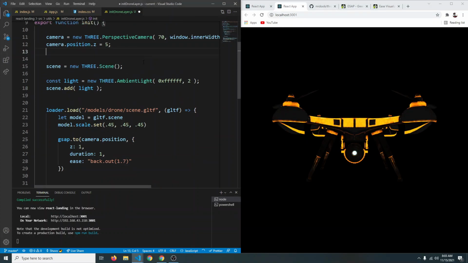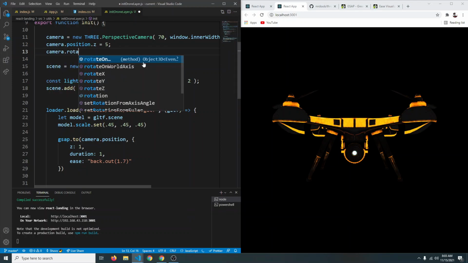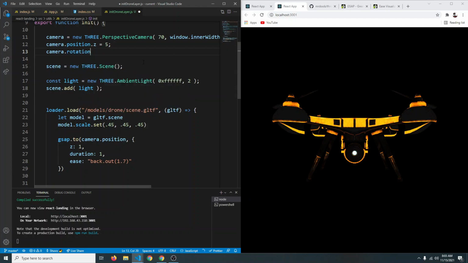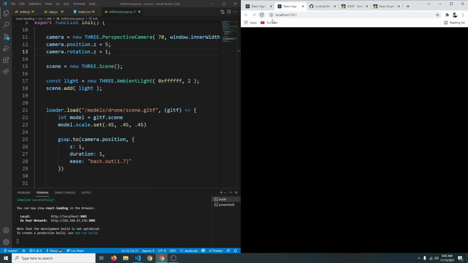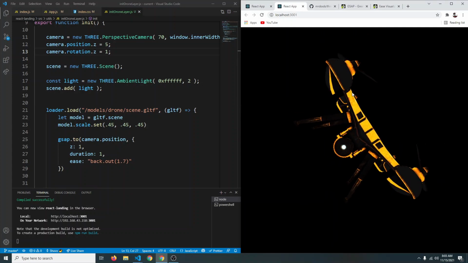Initially our camera will also have some rotation, so we can say camera.rotation, and let's say we want to rotate it in the z axis, so rotation.z equals, let's say, 1. By the way, these are radian values, not degrees. Save and click on refresh. As you can see, now our drone is rotated like this.